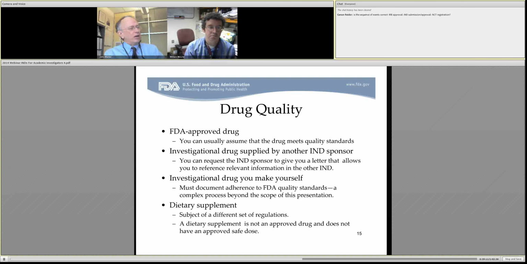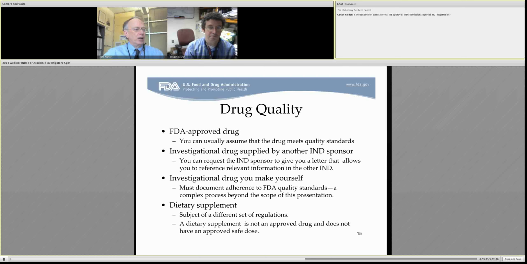And I'm not going to go into any depth on dietary supplements other than to warn you that it's probably a good idea to read the different regulations. You can read about it online. There are some controversies going on there and discussions about exactly what is required. All we really want to do is make sure the patient is safe and see that there are appropriate studies to back up that safety.